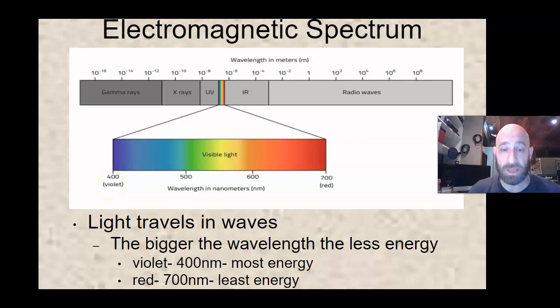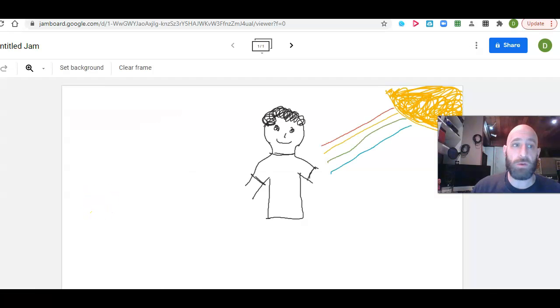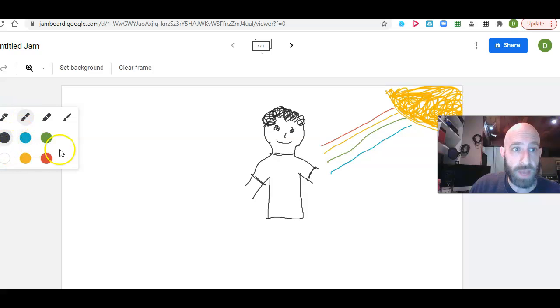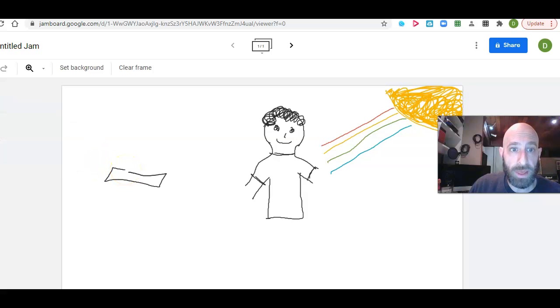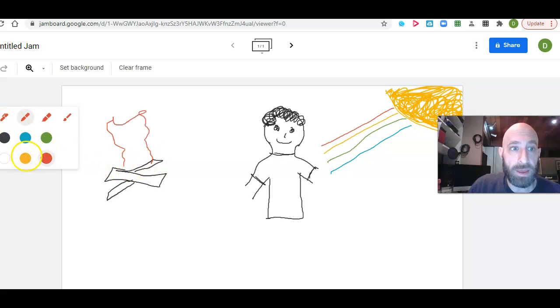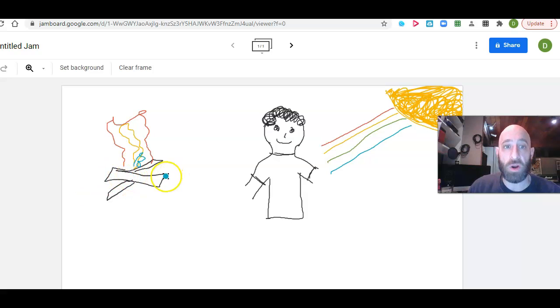So let's take a look at this in a little more depth, and hopefully it'll make some sense, right? So if I were to draw a fire right now, let's say I drew a fire. I took some wood, right? And then I built my fire, and I got my red flame, and then I got my yellow flame, and then all the way in the middle, I have like a blue violet color.